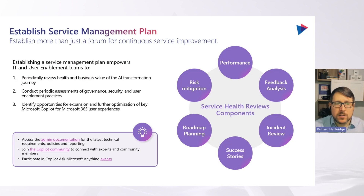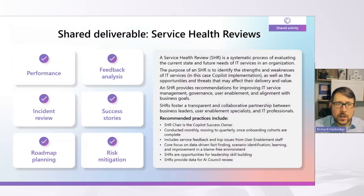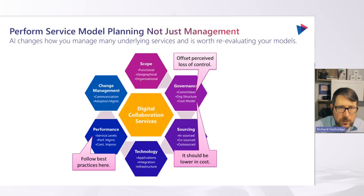There's Microsoft material here that's a good starting point, but I really want to think about this from a health review perspective. In those first few weeks of planning and preparing, we also look at how we're managing the service and service health — things like what Microsoft 365 represents, such as digital collaboration services. You're saying: this is how it's changing in the post-generative AI era. We need to think about how sourcing changes or how change management changes.